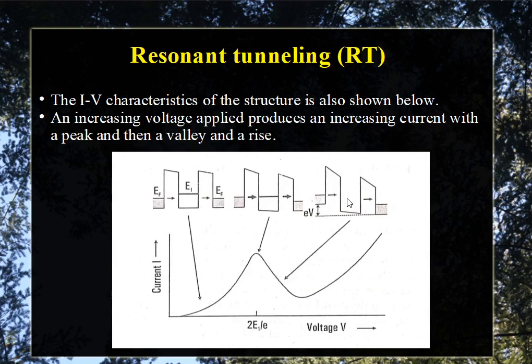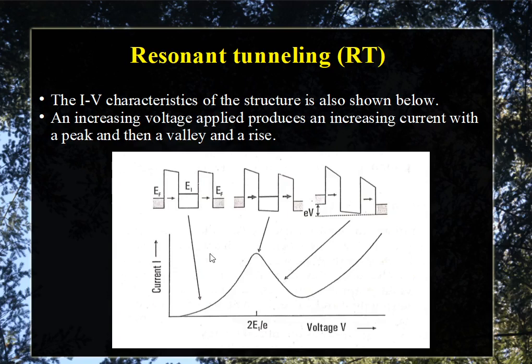That means now the EF and E1 are not aligned because EF is moving upward. So the reverse effect, what will happen? If it is not aligned, gradually the current is decreasing. After the breakdown, what will happen? There is no control over the current, it suddenly increases. So there is a valley, then a peak.